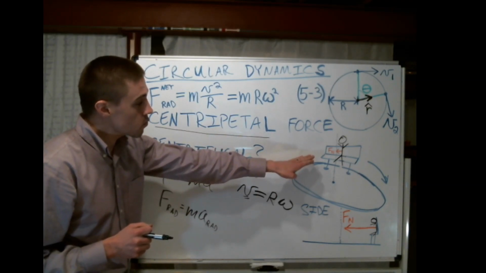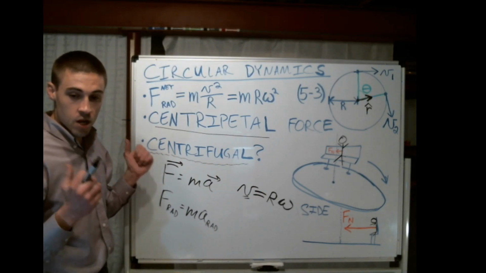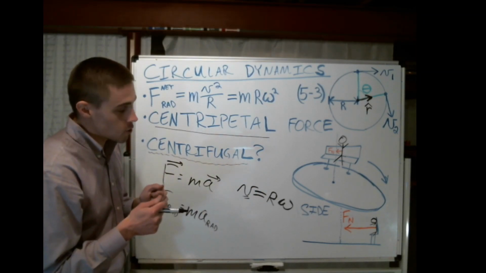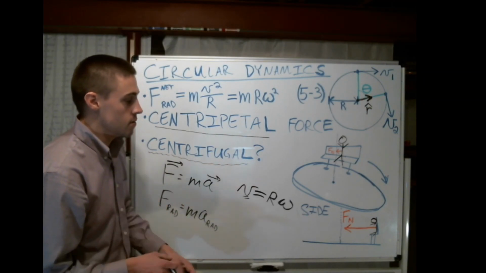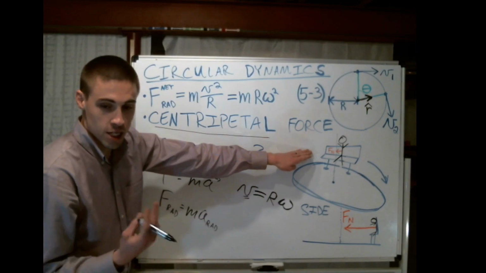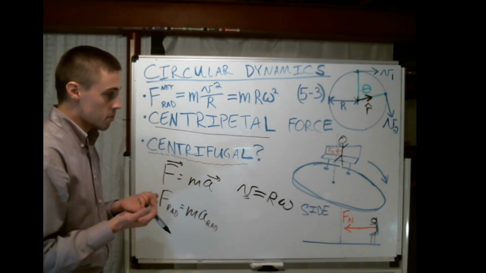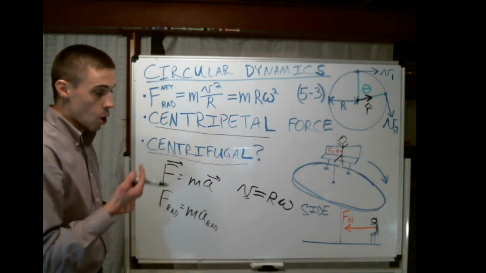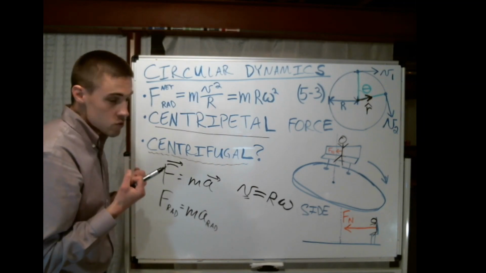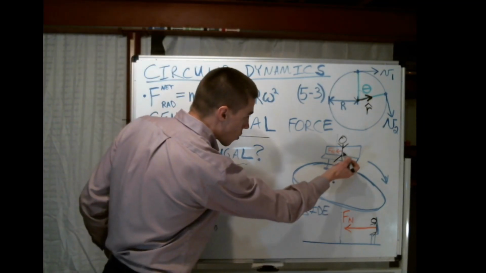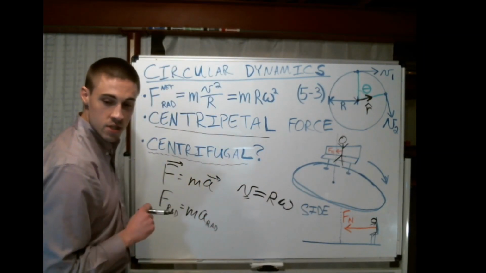Because he's in a rotating reference frame, he's going to feel this force pushing out on him. When I solve the equations of Newton's laws and try to figure out the properties of his motion as he goes around, I'm going to be doing so from an outside reference frame. I'm the person standing outside of the merry-go-round watching him go around. And from my point of view, I do see a force, but it is just the normal force exerted by the chair on his body, pushing him in towards the center of motion.